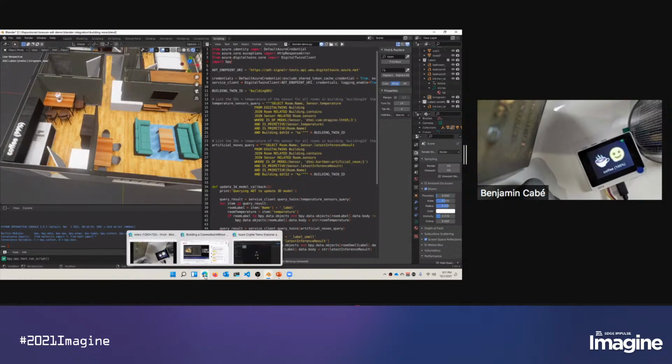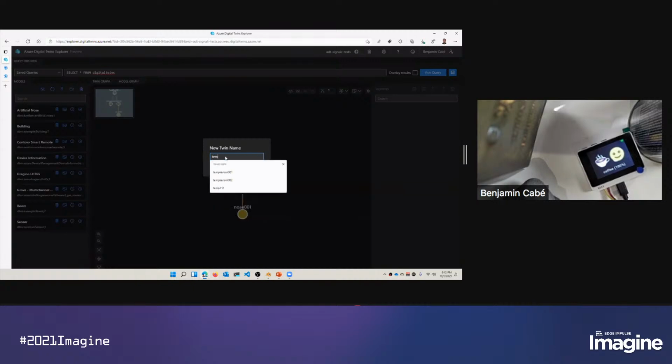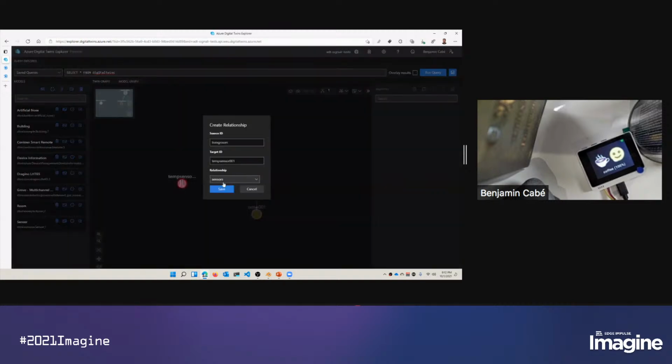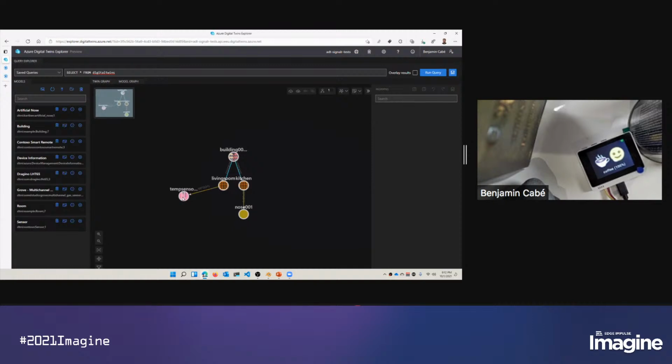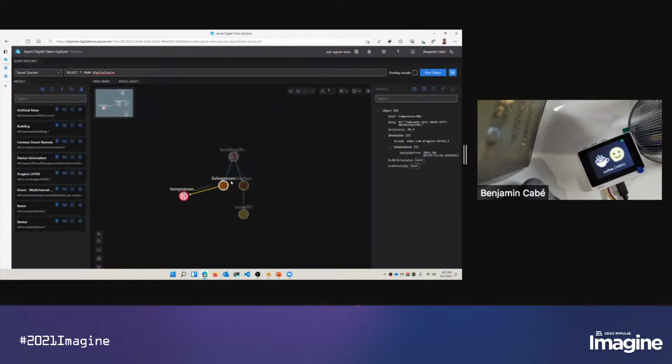It doesn't have to be only the artificial nose. It doesn't have to be only TinyML. You could have other devices like a temperature sensor. And this one might be coming from AWS IoT for care. And this one might be in the living room. So again, I'm establishing the relationship. And you should assume that whatever I'm doing here manually, faking the fact that I have a temperature sensor that tells me it's 20.5 Celsius, would be happening in real time and coming from another third-party system or another IoT platform.